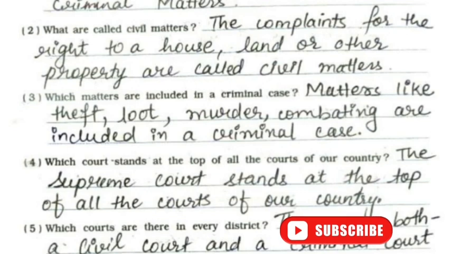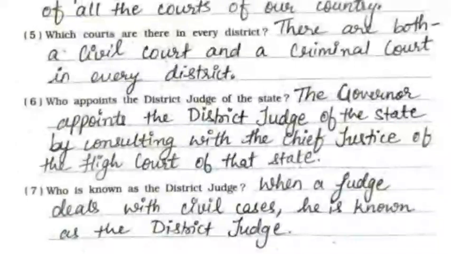Third, which matters are included in a criminal case? Matters like theft, loot, murder, combating and so on are included in a criminal case. Fourth, which court stands at the top of all the courts of our country? The Supreme Court stands at the top of all the courts of our country. Fifth, which courts are there in every district? There are both a civil court and a criminal court in every district.